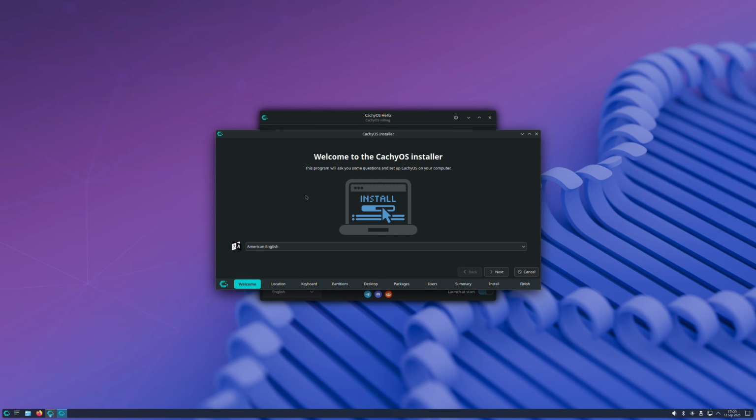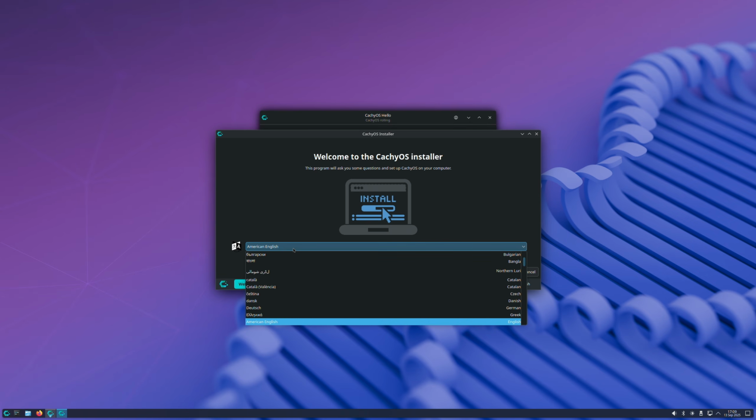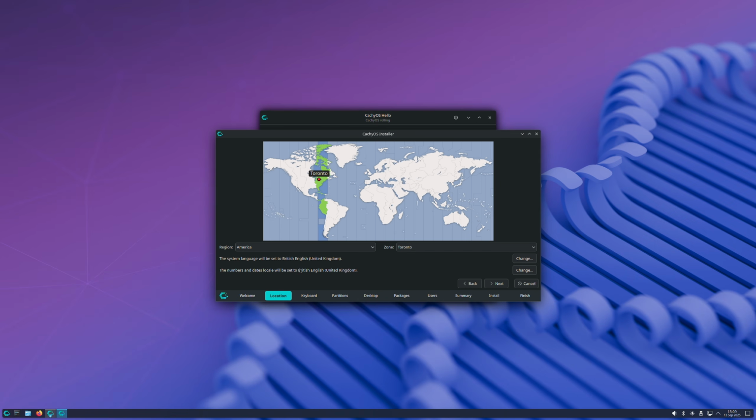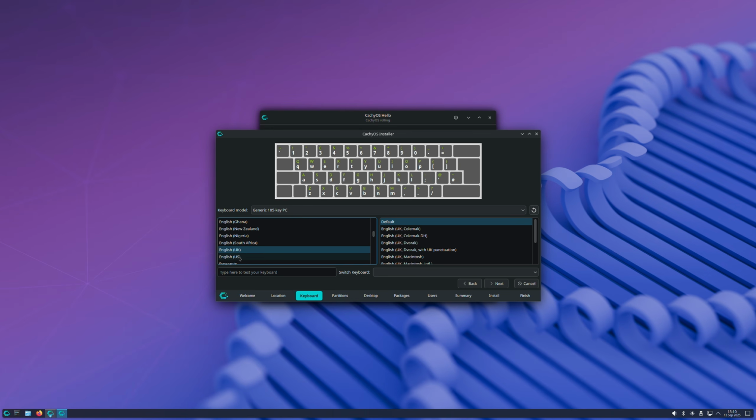Once Calamares launches, which is the name of the installer, you get to select your language. I like "u" in my words, so I'm going to select British English. Hitting next brings you to the time zone selection, and this is correct for me. Make sure you select your correct time zone if it's not automatically selected. Having an accurate clock is important. Then hit next. Select your keyboard layout. Mine is definitely not a UK layout, it's the US standard. So I'm going to select US, default's fine, and hit next.